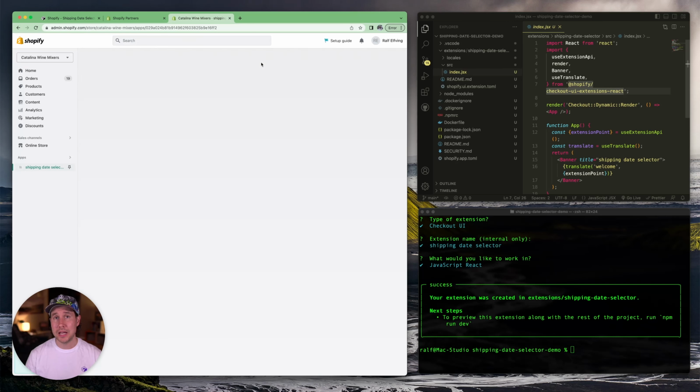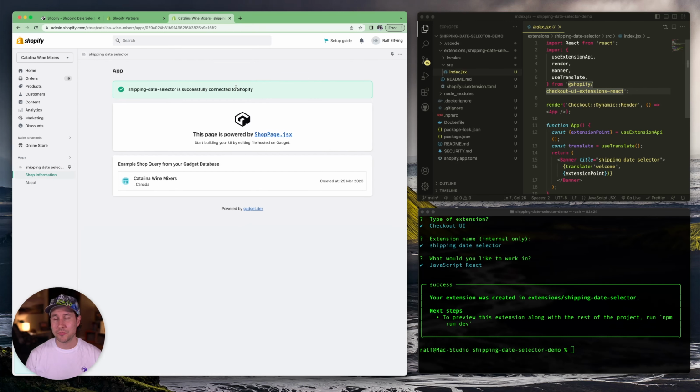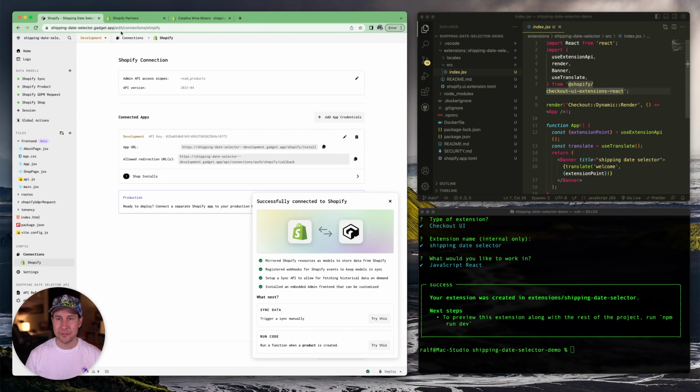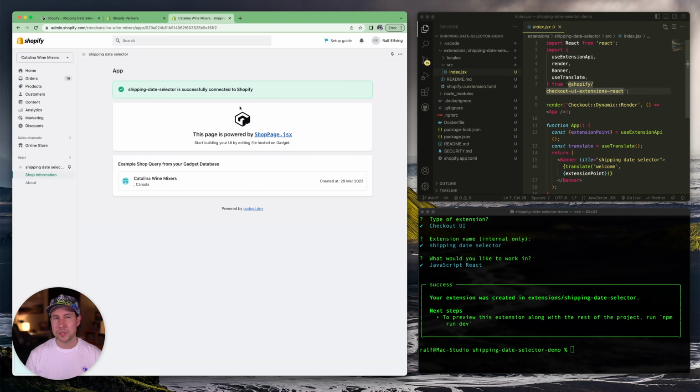And similarly, out of the box, Gadget also provides you with an embedded React frontend that is hosted in here. You have the files in here. So when you use Gadget to create your app, if you want to publish it as a public app, what you get out of the box is actually ready to take all of the technical checkboxes required for the Shopify App Store listing. So you're just left with building your logic and building your UI, and then you can ship it to the App Store.